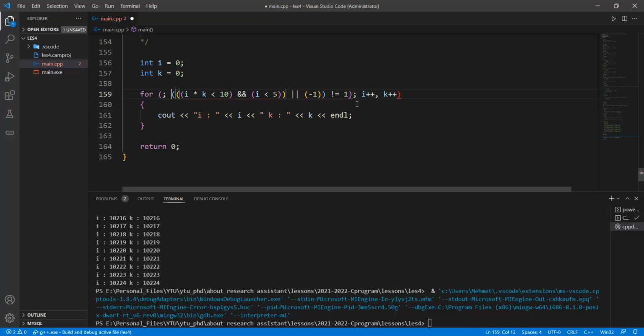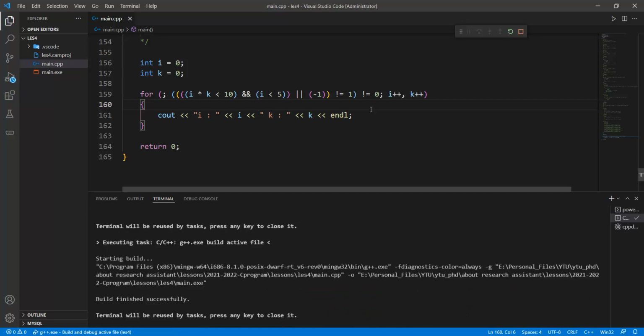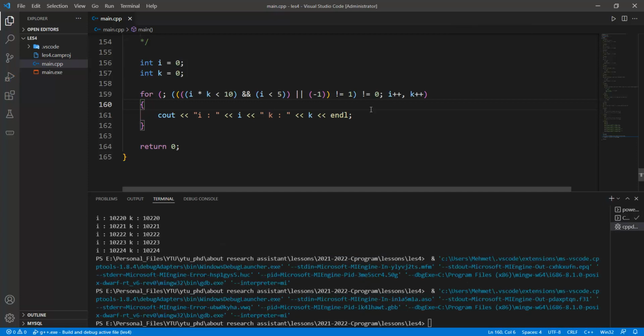But the compiler now adds these selections, like this one. This statement is not equal to 0. Okay, and so if I run this code again, there is nothing left to be run in these for loop structures. Okay, this is how we can utilize the and/or operators in the conditional statements.